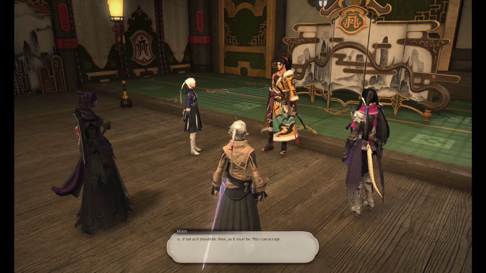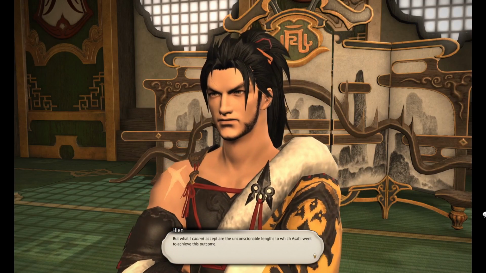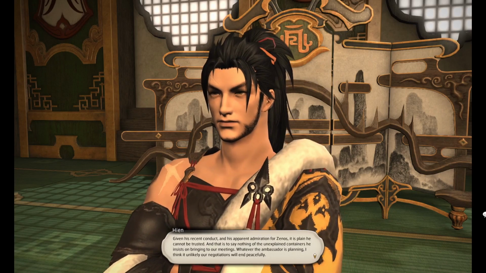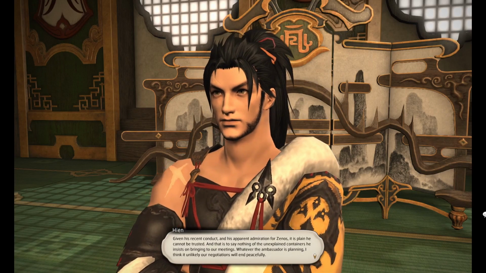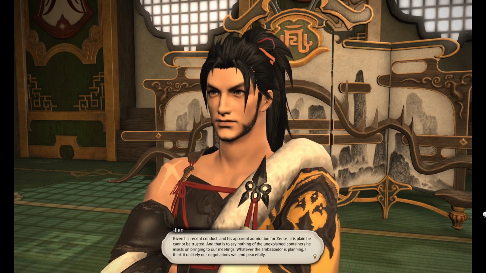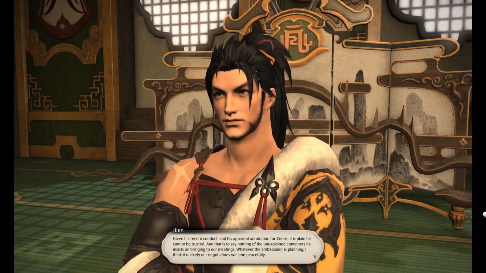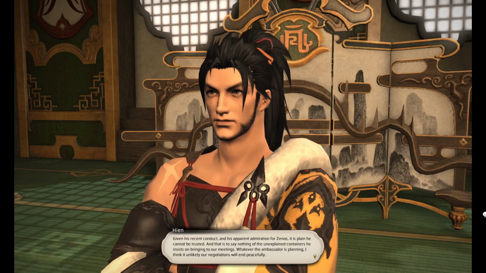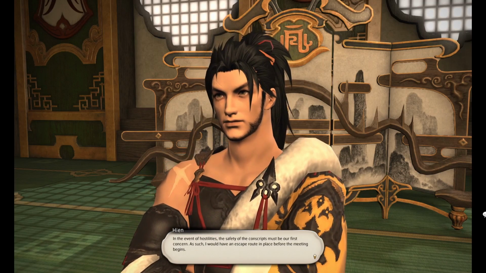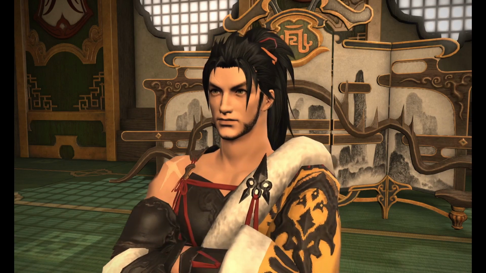This I can accept. But what I cannot accept are the unconscionable lengths to which Asahi went to achieve this outcome. Given his recent conduct and his apparent admiration for Xenos, it is plain he cannot be trusted. And that is to say nothing of the unexplained containers he insists on bringing to our meetings. Whatever the ambassador is planning, I think it unlikely our negotiations will end peacefully. In the event of hostilities, the safety of the conscripts must be our first concern. As such, I would have an escape route in place before the meeting begins.